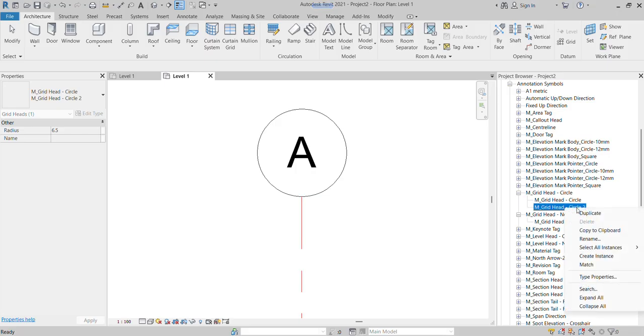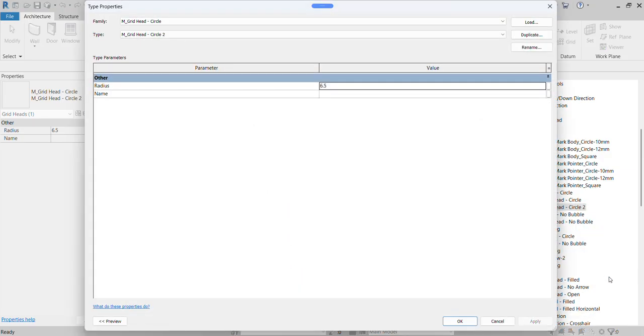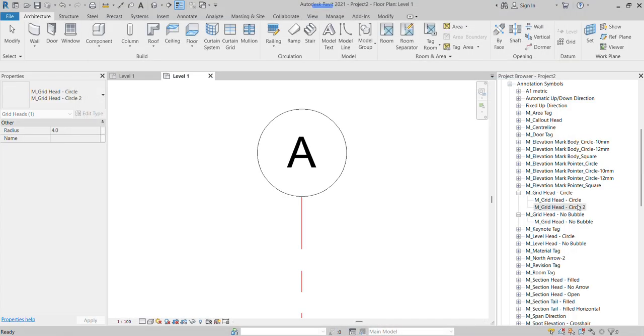Now I can just right click, go back to type properties. Here I will make it 4 mm, just 4, and I can rename it here for mm.